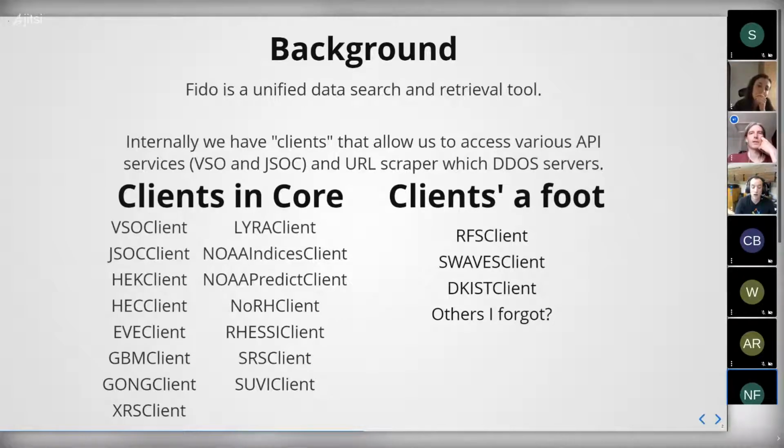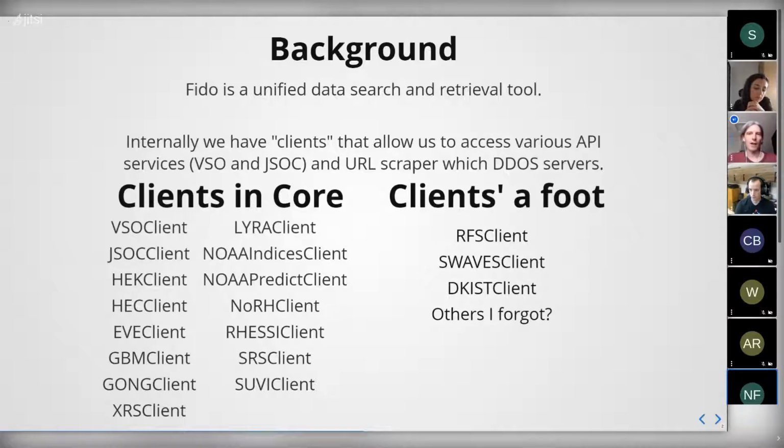Then at that point, a JSOC client in AIA-Py would make no sense. Sure, no, I get that, but my angle is from a user's point of view. Well, it's not a bad example from the point of view of a user, in the sense that you've then gone to Fido, right? You haven't gone import VSO. I want to use a VSO, or JSOC or whatever, and know that I'm using the specific data repository or data server.